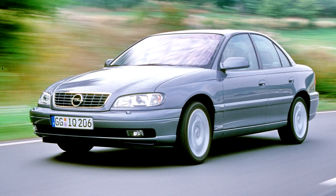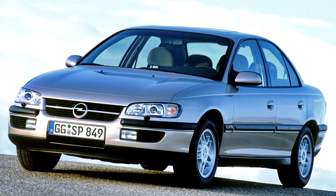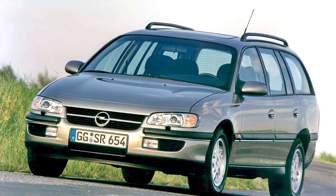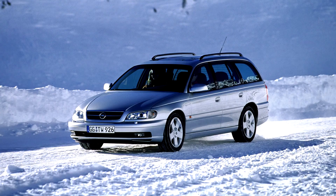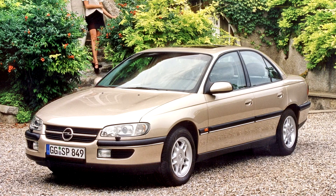Leaked images of a design studio mock-up featuring Opel badges and D-plates emerged in Europe in February 1990. The media at the time described the new saloon as Colt-like, speculating a release in 1992 or 1993. Meanwhile, the Cadillac concept represented by General Motors at the 1990 Chicago Auto Show bore close resemblance to the Omega B's eventual design style.